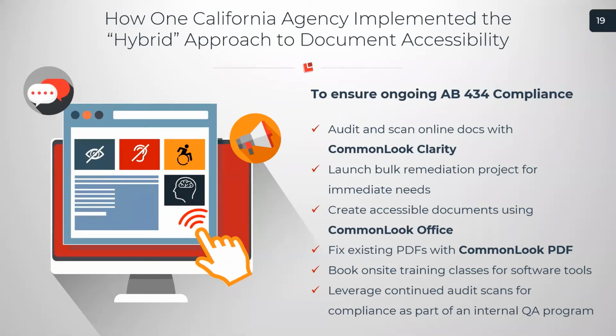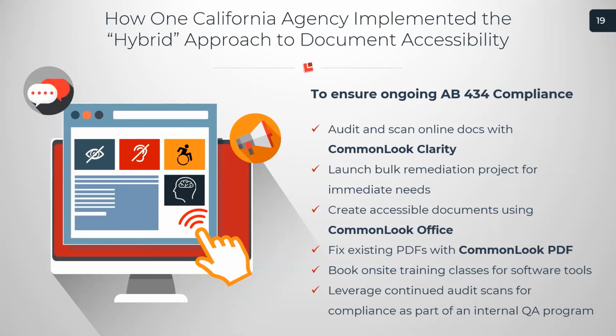Even when we have batches of documents that Common Look is remediating, those have to be prioritized as well. A lot of times when we get projects, it's usually get it done as fast as you possibly can. So priorities come very quickly in making those assessments. Sometimes if we get 200 files that need to be remediated, we'll assess them by maybe which ones need alt text, which could slow down the workflow. There are different ways that you can measure how you need to manage the projects, and within the smaller projects, it's giving you a scope of the larger process.